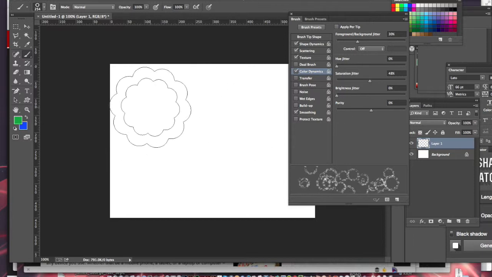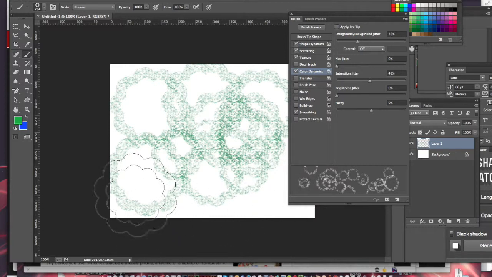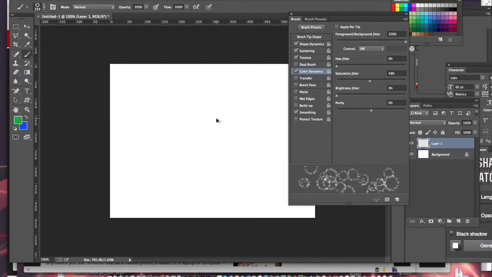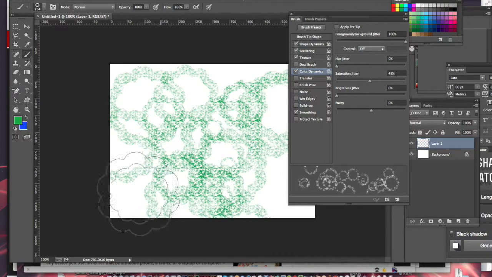And it will jitter back and forth between green and blue. See, it's a little bit green here and a little more bluer green here. And so if I set that to 100%, it adds more of the foreground and background variation.